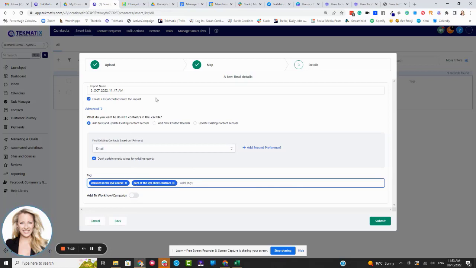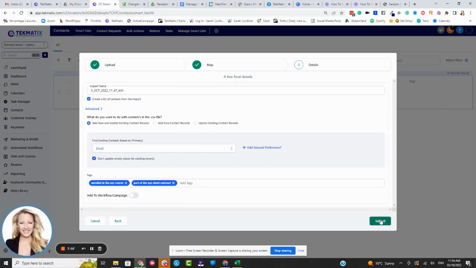So for instance, if you're adding these people to a particular course where you're going to mass enroll them, you could have already created a workflow behind the scenes that says when they are uploaded, automatically add them to this particular campaign or workflow, so that they become automatically enrolled in certain courses, automatically receive certain welcome emails, or notify members of staff that something needs to be done. So this is a really clever way of doing mass actions, like mass enrolling people to programs or mass sending emails based on them being uploaded.